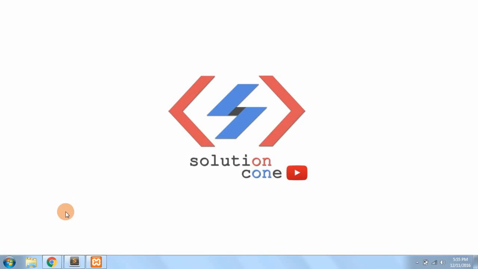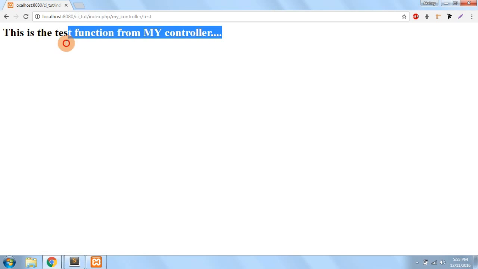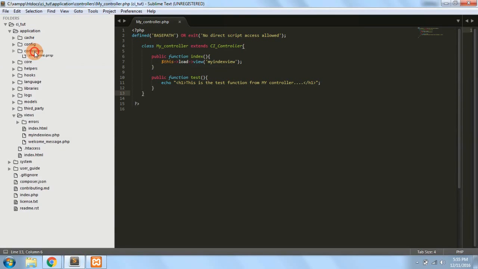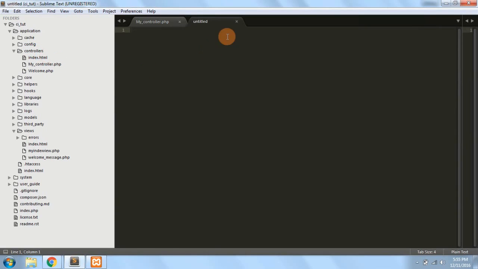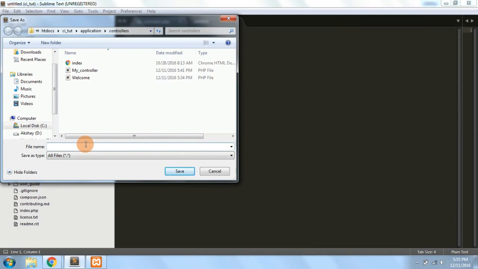In this video we'll see how the controller functions in a much more convenient way, so that the basics of the flow are clear. This would be a short video and rather an extension of the previous video. So let's do one thing. Let's create a new controller and save it with a new name, which is test controller, Test.php.